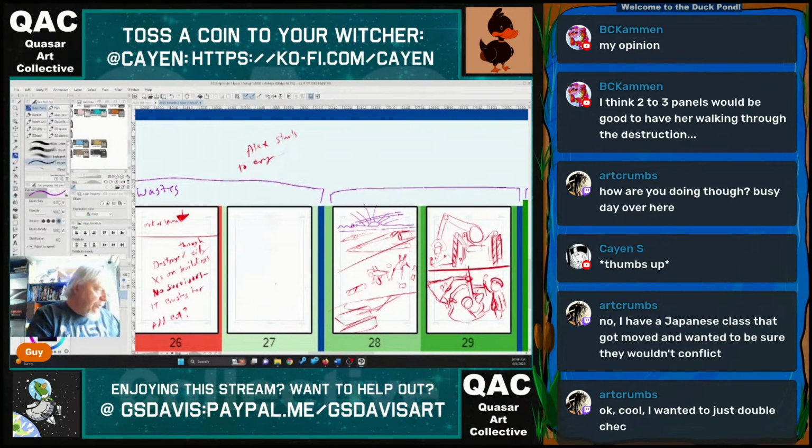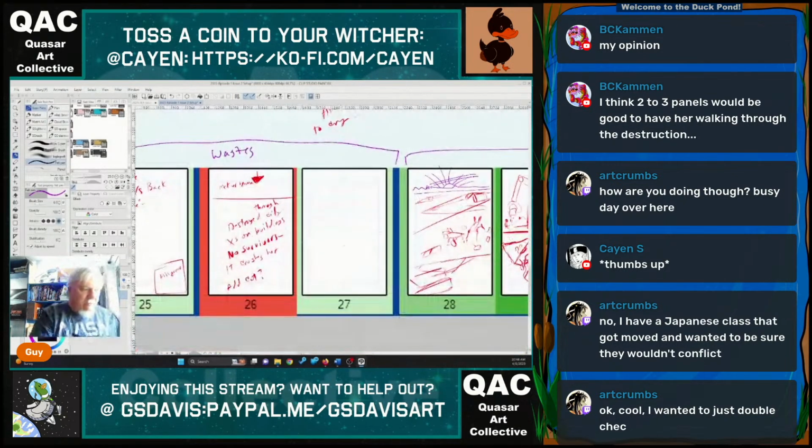So these pages don't have anything on them, these three, right? So we'll just do this, then this. And in the end, it will be her like this in the fetal position. And just sob.